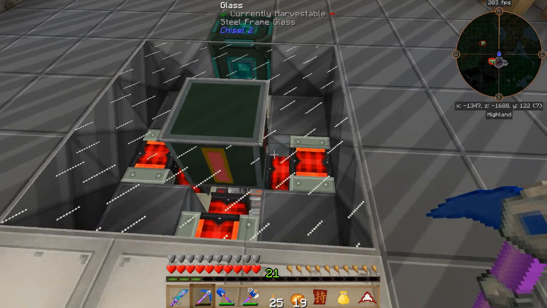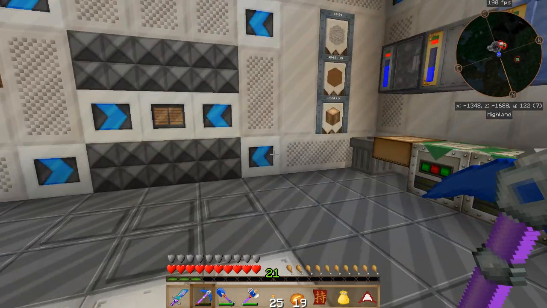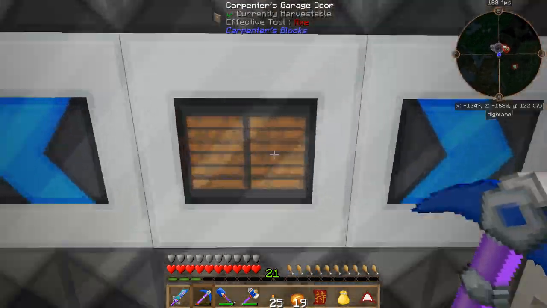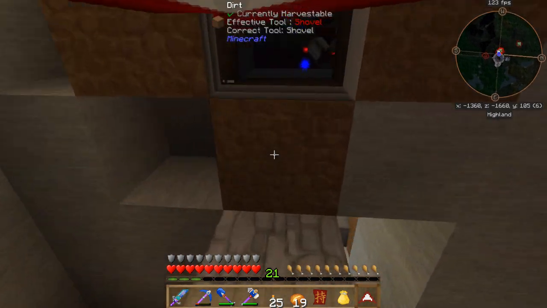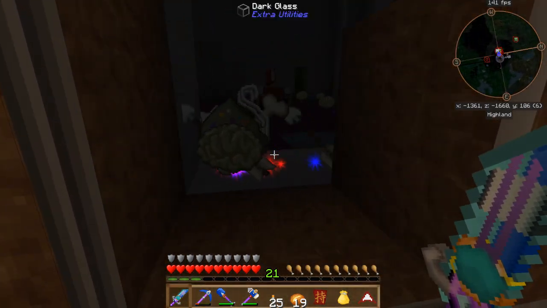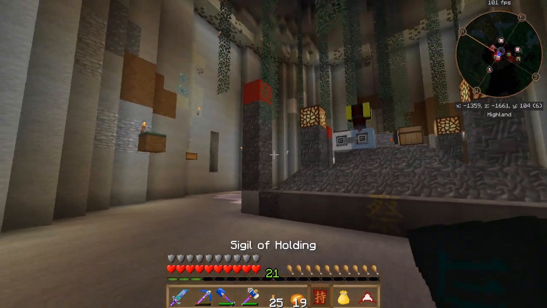This was just temporary, and I like the way this looks. I think it looks really cool. But I do have a little bit of a problem that we set up our mob farm, and we have all of these items just sitting down here, ready to be collected. Yep, they need a home. So I'm going to give them one.